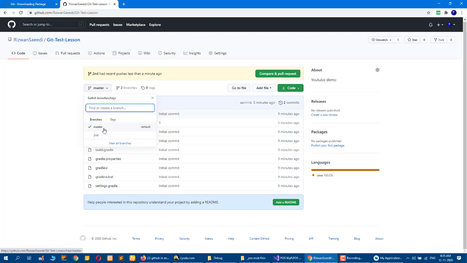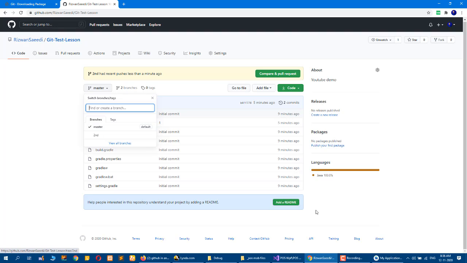So the previous code is there and the new code is there. If you have any issue in the new code, you can go to the previous branch anytime, so you have no reason that you cannot go back. You can easily go to your previous branch.